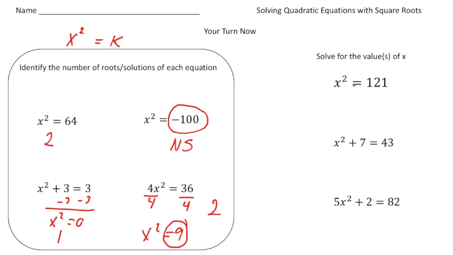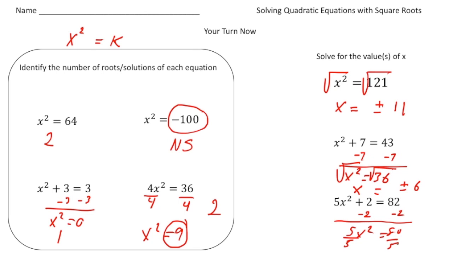All right finally you had to now solve for x. So this one's pretty straightforward. We take the square root of both sides and we get x equals plus or minus 11. So again it could be positive 11 or negative 11. Here I need to first subtract 7 from both sides. And we get x squared equals 36. And then I take the square root of both sides. And that's going to end up now being x equals plus or minus 6. And lastly we have 5x squared plus 2 equals 82. So I'm going to take away 2 from both sides. And we get 5x squared equals 80. I'm going to divide both sides by 5. And now we get x squared equals 16. Running out of space here. Equals 16. Which means when I take the square root of both sides we're going to get an answer of 4 or negative 4. And there it is. All right. How'd you do?